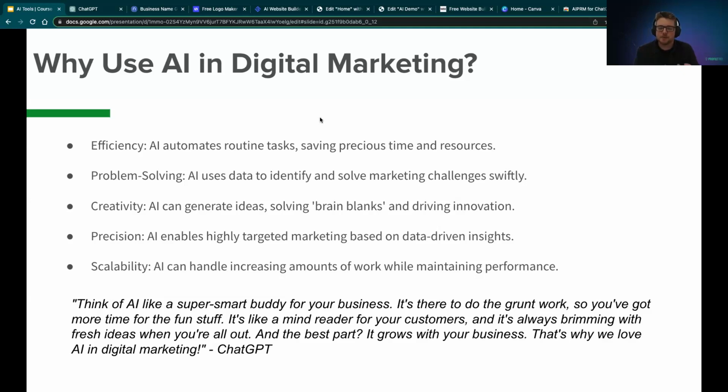It is that super smart buddy. It's someone who is there for you to bounce ideas off, almost like sitting down with a business coach. And you will see amazing opportunities, amazing prompts, which we're going to get into, all over the internet on how best to use AI. But that's one of the big things about using tools like ChatGPT: think of it almost like your personal assistant, your personal consultant, someone you want to bounce ideas off. It's never going to be this genius that gets it right every time. And I'm sure you've tried it: if you've asked ChatGPT to write an article and put in facts and figures, check some of those facts and figures.